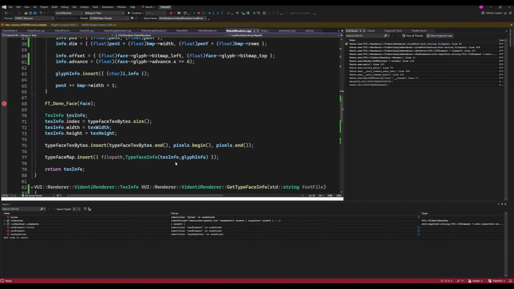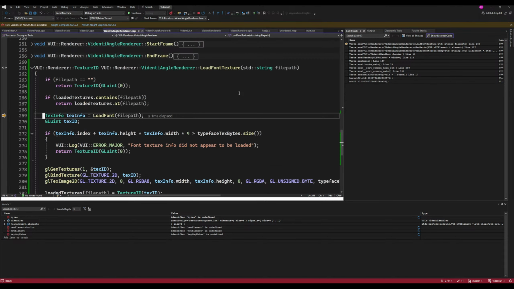Text info. Ooh. No, because that's going to be initialized anyway. Alright, so text info. Yep, that's good. Index should be 0. That's also good. Okay, it looks like it's actually loading stuff. That's very good. That's a very good sign. Typeface insert. Okay, so that's done.